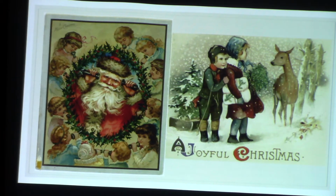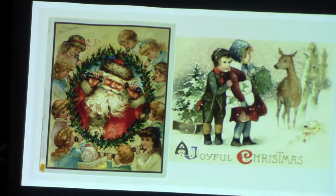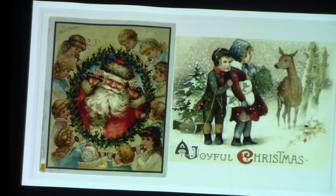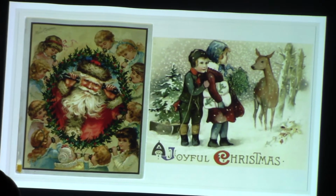They were designed by Louis Prang out of Massachusetts, and he was able to mass produce them. His first cards had flowers, plants, and focused on children. So we're usually seeing kids out playing in the snow, things like that. These are some earlier cards. This is one of my favorite Christmas cards. I just think it's really cute, with all the kids all around, and Santa can hear them all at one time. It's old-fashioned stuff, and I just think that's cool. Praying like criminals? I don't know.